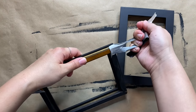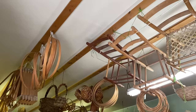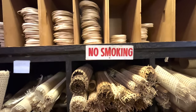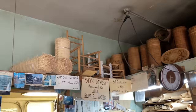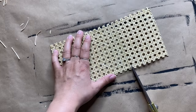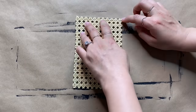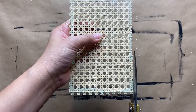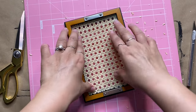While that dried, I worked on the frame pieces by adding cane webbing. I finally visited the cane and basket supply store here in LA and grabbed a small woven sheet — I'd seen it on Drew Scott aka Lone Fox and Exo McKenna's channel and was so excited to shop there myself. I cut the webbing down to size with scissors, leaving a little extra on the sides, then used Gorilla hot glue to adhere it right on top of the glass. Once dry, I trimmed all the edges, added glue to each corner of the frame, and popped the glass right in.